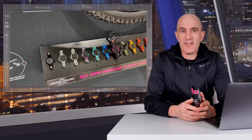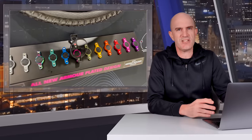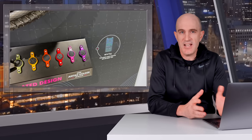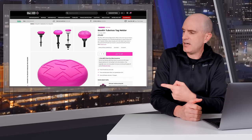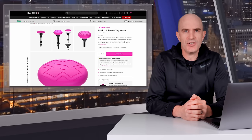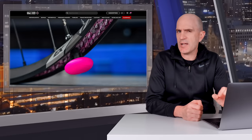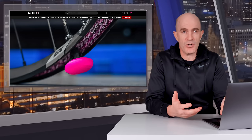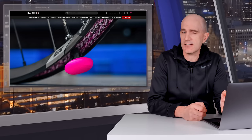Some pretty good results with the new Muckoff AirTag Secure Holder — much better than the previous version, which simply didn't work at all. Kudos to the Muckoff team for addressing the concerns and making one that does work. People have been asking about Stealth Tubeless Tag Holders. I'm very hesitant to try those given I run very low pressures in my gravel bike wheels — if I were to bottom out right where the AirTag is, I'd need to check my wheel warranty. If you do run those, let me know in the comments: how's the signal strength, do they work, do you bottom out on them? It's a great location for an AirTag, but there are just too many risks involved.